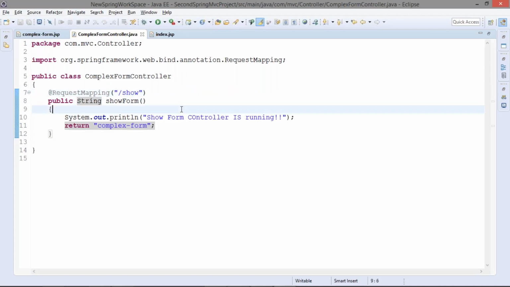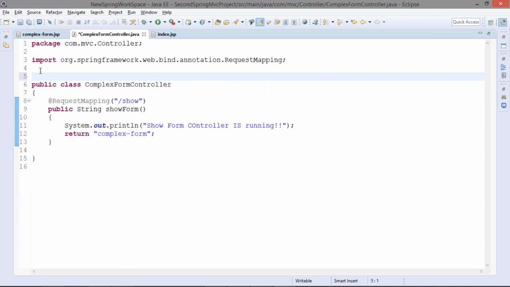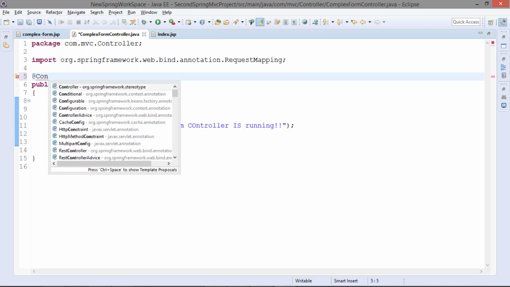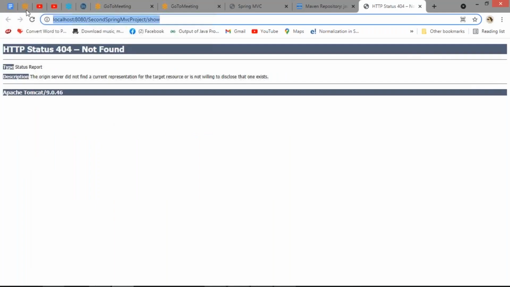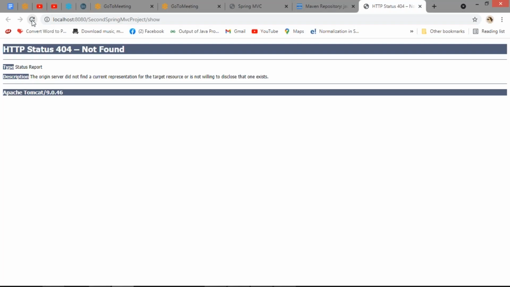So guys, why are we getting the error? Because we have not used the @Controller annotation. If we use the @Controller annotation, then only it will work as a controller, right? We'll refresh it once. Fine, it's not working.